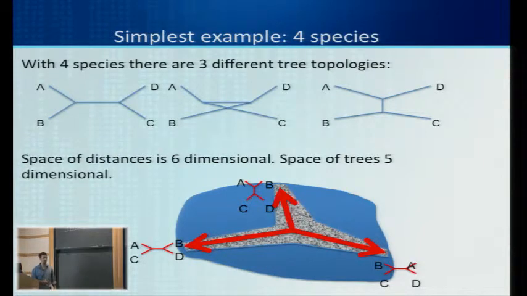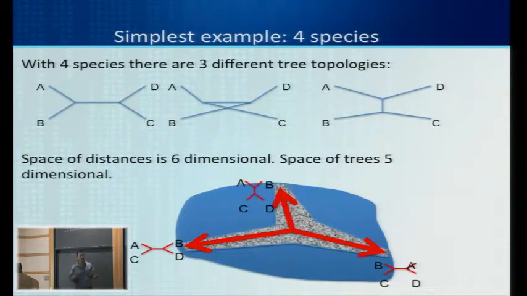Okay? So here is one example. This is one of my favorite examples because it's one of the simplest, where you can have different histories. For example, if we take the mitochondria and the Y chromosome of most of the population here. If you take 4 individuals in the population, we can have 3 possible different trees that can represent some of the stories. If I just take the mitochondria, it could be that individual A is related to individual B, or A is related to C, or A is related to D. So there are only 3 different possibilities if there is a tree.